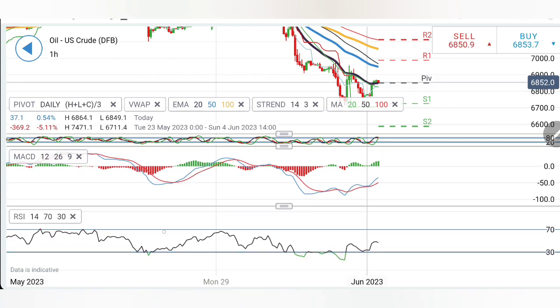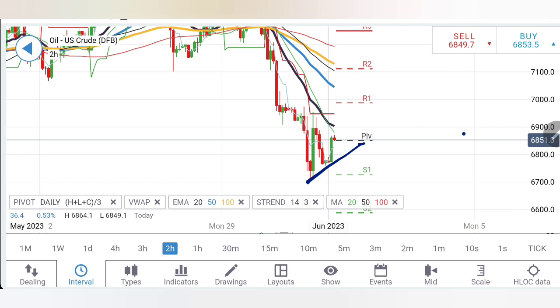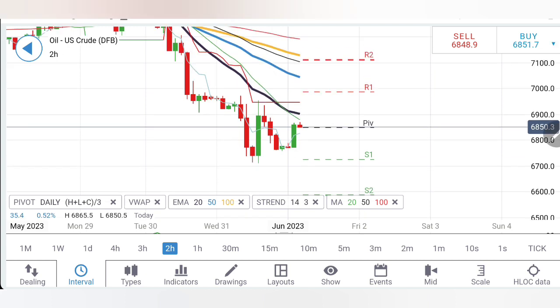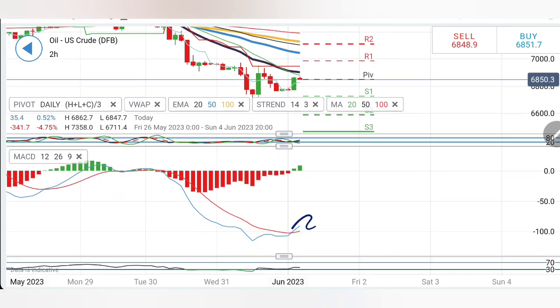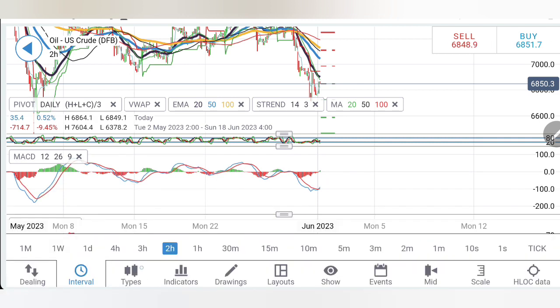The stochastic is overbought, MACD has crossed over at the bottom trading with divergence, and bullishness is looking upwards. RSI is almost at the bottom. On the two-hour charts, prices are still divergent from the moving average, and higher lows are seen — very important. This indicates consolidation is still on and a reversal could be forming. Once it breaks beyond 68.8, 69, 69.5, and 70, those are the three levels beyond which oil could reverse and hit 71. Stochastic is rising, MACD has crossed over with divergence — looking bullish. This appears to be a second wave, so a little rise cannot be denied.